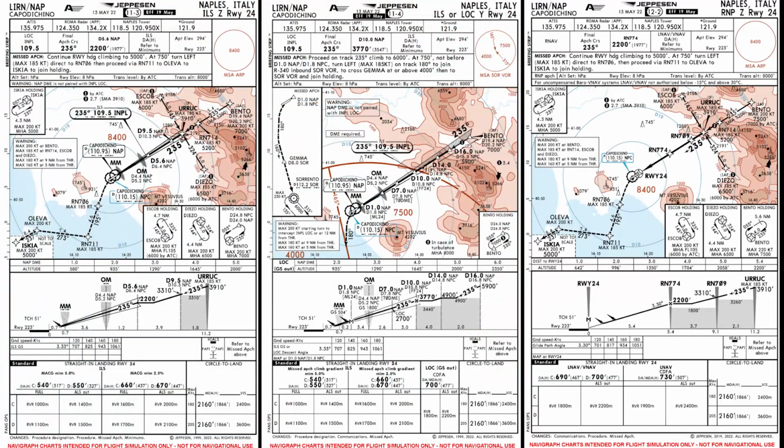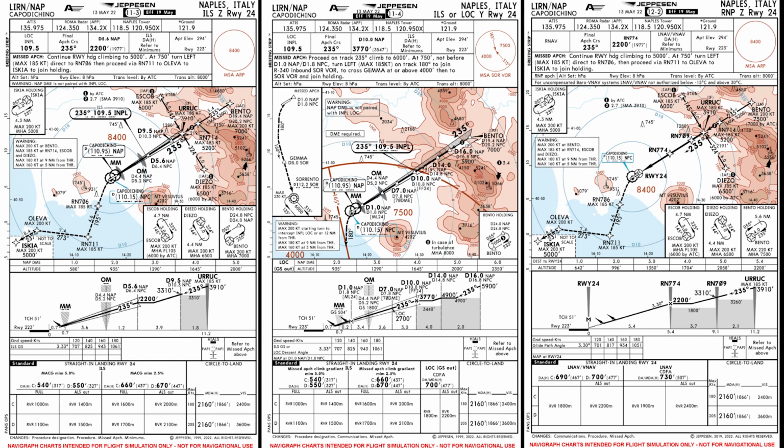Runway 24 has several ILS approaches, ILS Zulu and Yankee for example, but also has an RNP Zulu approach. The differences from the ILS Zulu to the ILS Yankee approach runway 24 are, for one, the missed approach procedures, but also the final approach point or the final descent point, which in one case is out of 3,770 feet for the Yankee approach, and for the Zulu approach it is 2,200 feet.